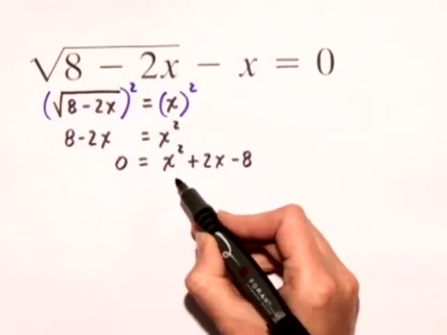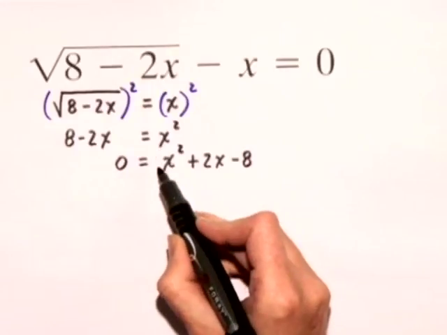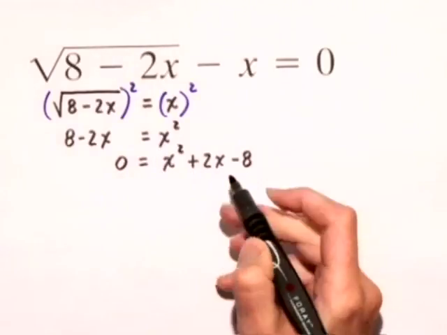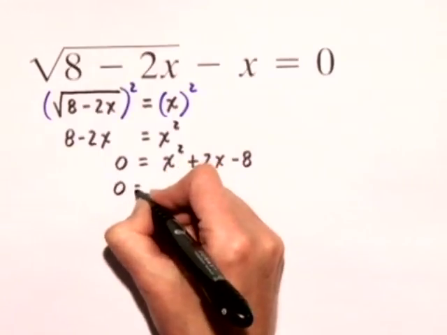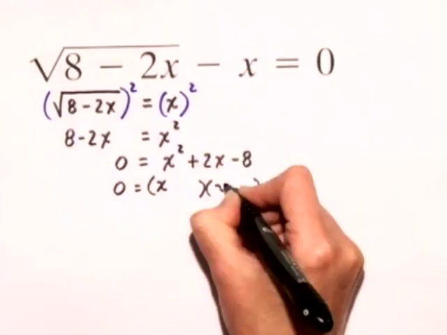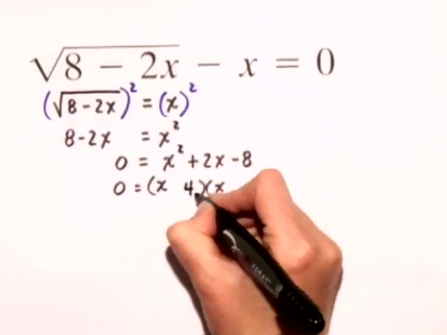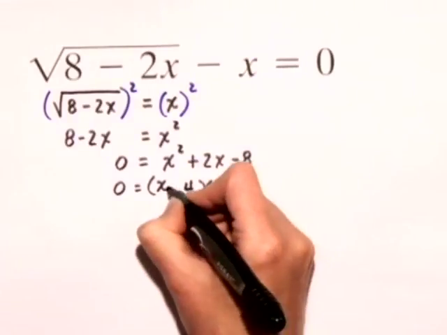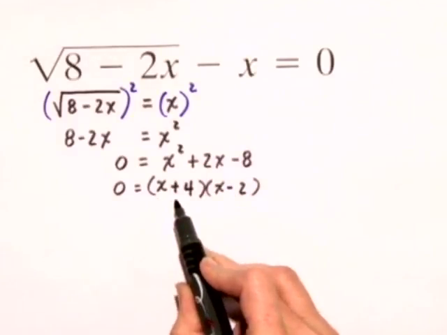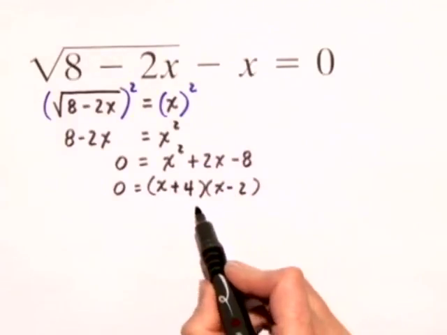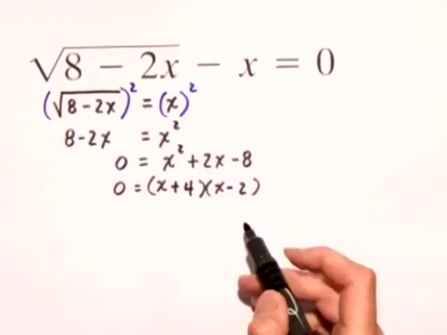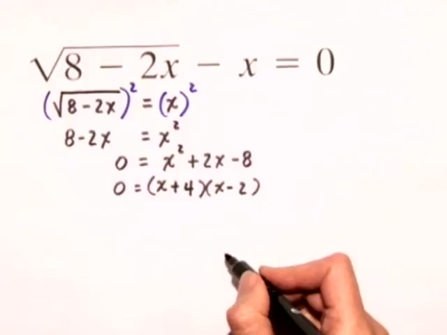I moved all the terms to the right-hand side because the x squared had a positive 1 coefficient, and it'll be easy to factor that way. So we have 0 equals, let's set up our parentheses, x, x. It looks like we'll have a 4 and a 2. It looks like it'll be positive 4 and negative 2. That gives us x squared minus 2x plus 4x is plus 2x, and then we have minus 8. So we factored it correctly.